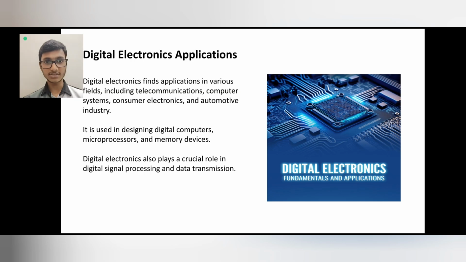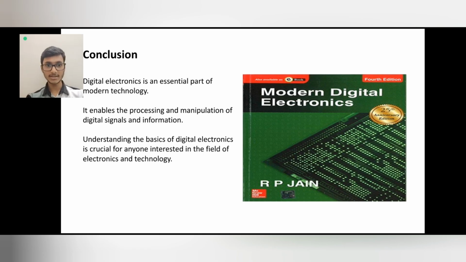Digital electronics applications. Digital electronics find applications in various fields including telecommunications, computer systems, consumer electronics and the automotive industry. It is used in designing digital computers, microprocessors and memory devices. Digital electronics also plays a crucial role in digital signal processing and data transmission. Finally, digital electronics is an essential part of modern technology. It enables the processing and manipulation of digital signals and information. Understanding the basics of digital electronics is crucial for anyone interested in the field of electronics and technology.